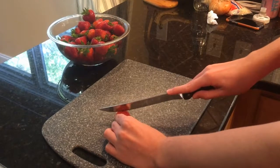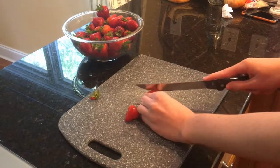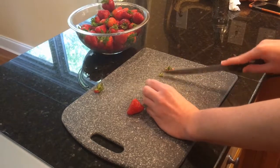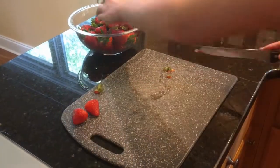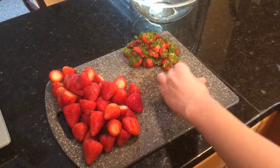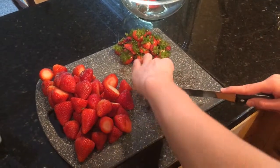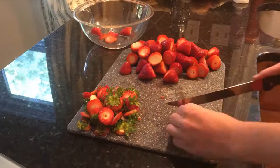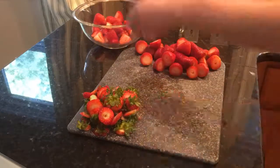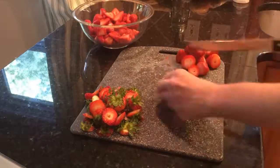You and I are gonna want to cut off them there green stems off of your strawberries, just so we can actually eat the jam. Now that you're done with that, you can get rewarded with even more cutting. You're gonna want to cut these here berries in half so that you might have a better time at our next step. Now, this is quite a long and strenuous process, so I suggest you sit down and drink some sweet tea while I get through the rest of this here cutting.